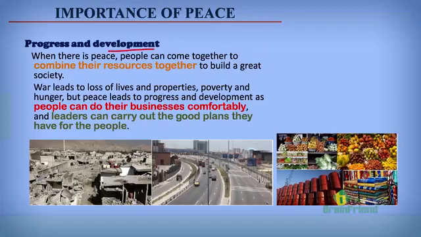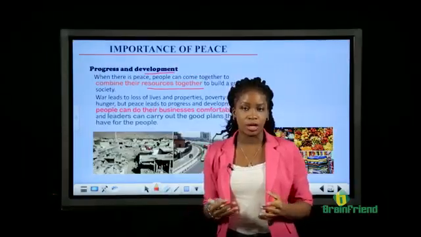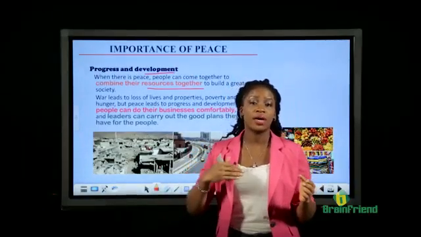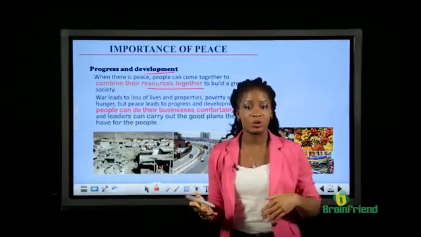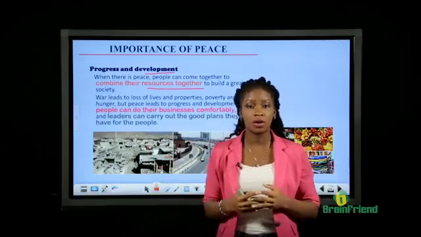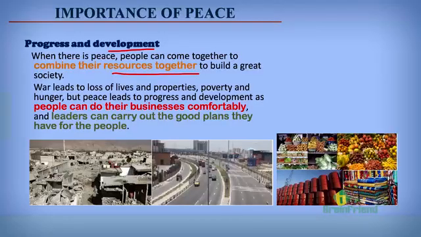Another importance of peace is progress and development. Now you can agree with me that where there is peace, people can come together, they can work together. This means they can combine their resources together to build a great society. Let's take our country, Nigeria, as an example now. In Nigeria, we have different ethnic groups. We have the Yoruba, the Igbos, the Hausas, we have the Ijaws too, and so many others. We know that we have oil mostly in the southern part of the country. And in the southern part of the country, we have the Ijaws dominant in that area. Imagine if there was conflict or ethnic problems between the Ijaws and the Hausas. The Hausas won't be able to have access to the oil in the southern part of the country.